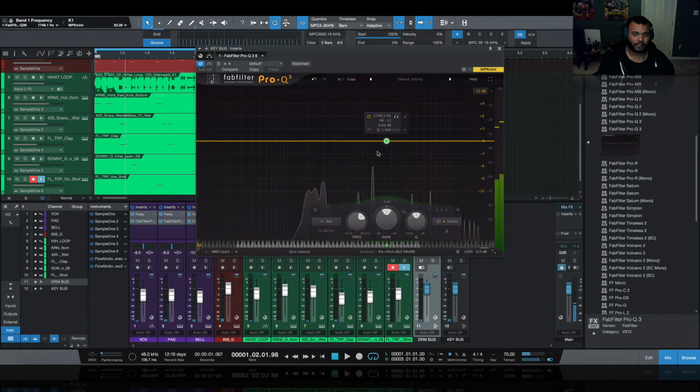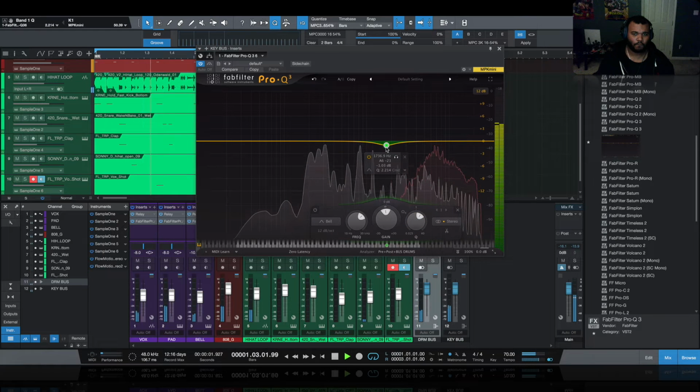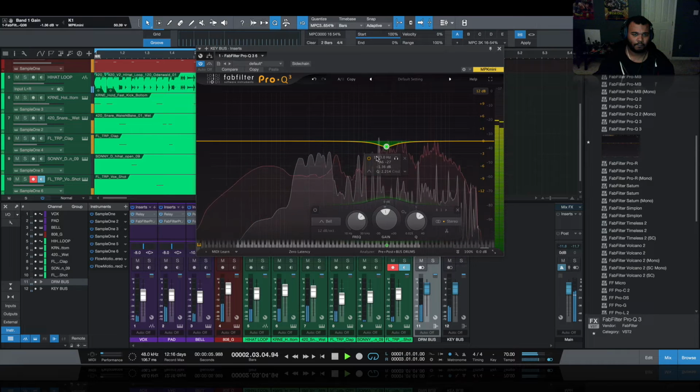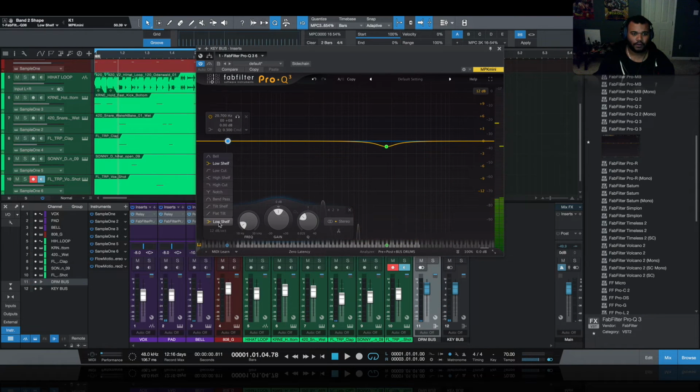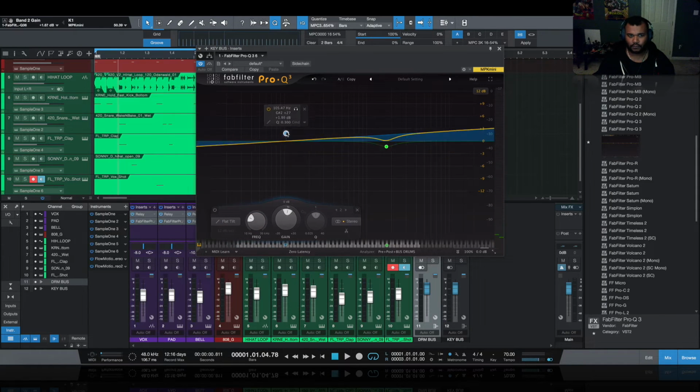So my snare is here. I'll bring that down on my key bus, but make it a narrow Q. And my kick is right there. So I could probably cut that, or we could try out our new flat tilt. And flat tilt is just like the other tilt I use, except it's perfect.